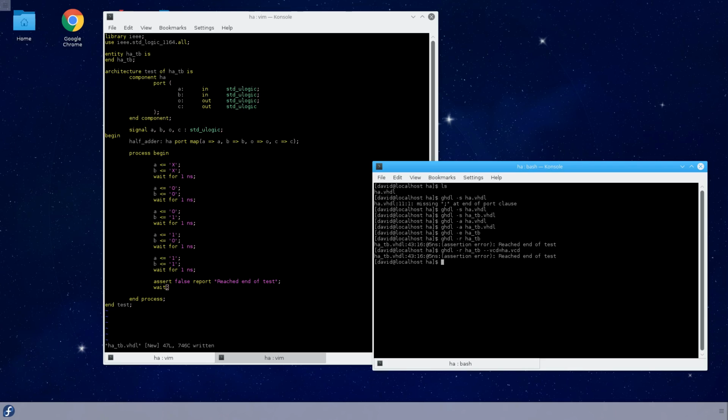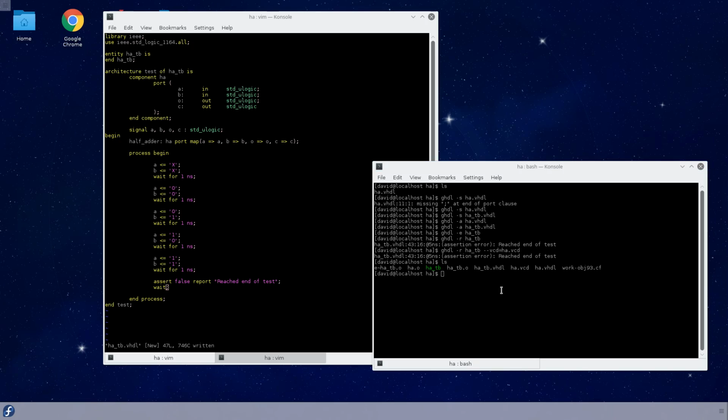And I'm going to hit enter, and notice that the simulation ran once again, and it executed my code, and it printed the assert statement once again. But this time, if I check the listing of my directory, you'll notice that I have generated a halfadder.vcd file.